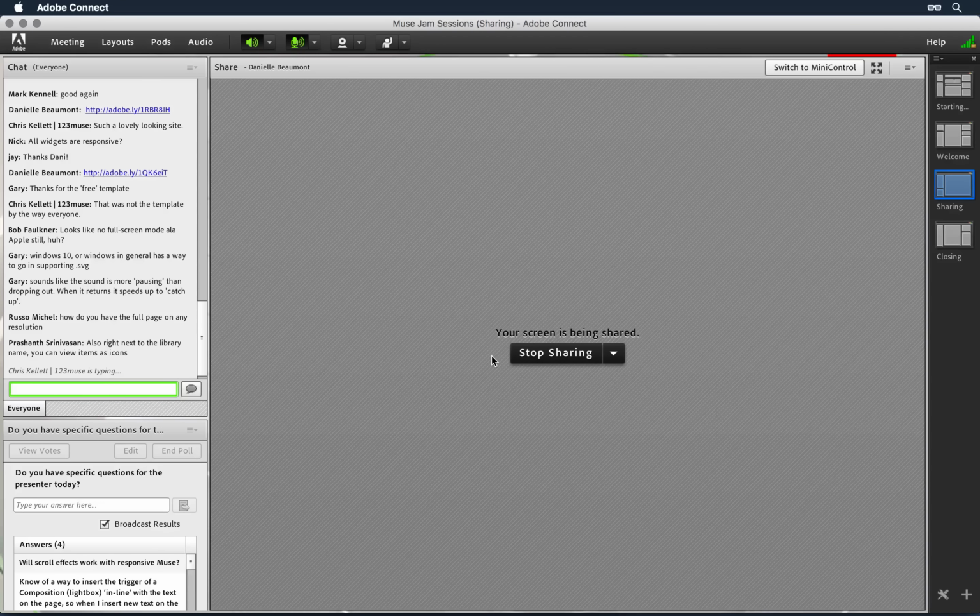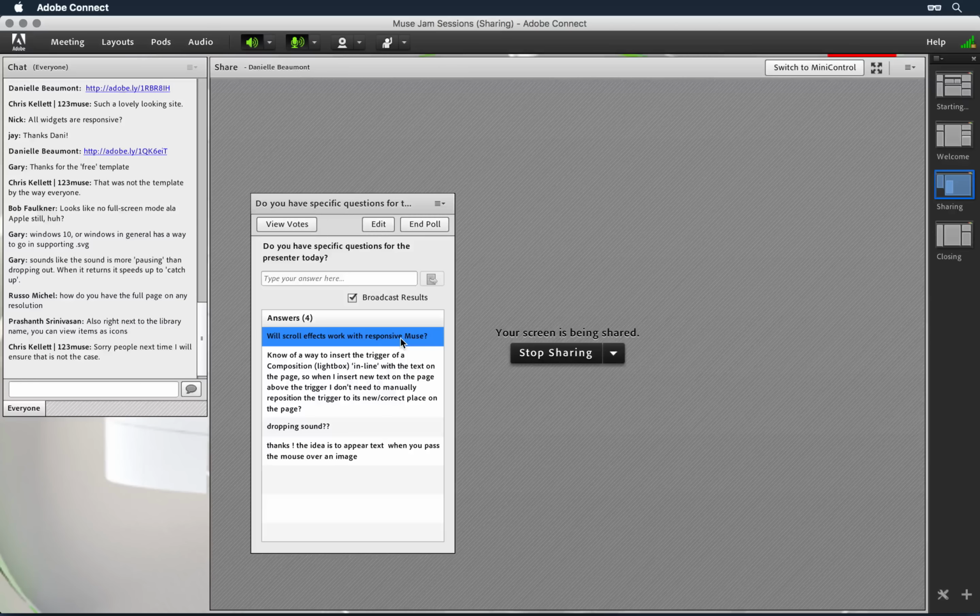So will scroll effects work with responsive Muse? We want them to do so. It is on our docket to solve. What happened is, if you think about it for a moment, a scroll effect, whether it's opacity, movement, animation, you name it, scroll effects are dependent upon an object's proximity to the top of the browser. So as I'm scrolling down on a page, when I get to a certain point in the browser, that's a trigger. That handle causes a scroll effect, like I said, an appearance of something or a movement of an object.